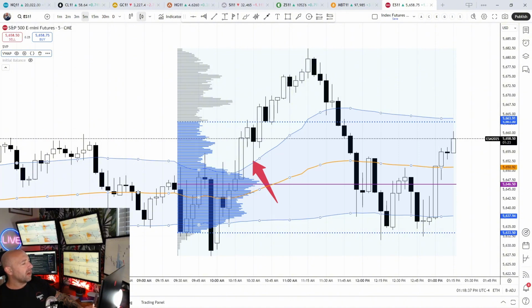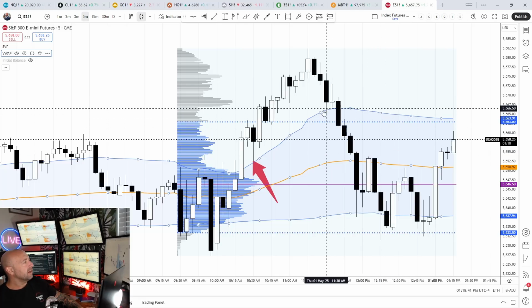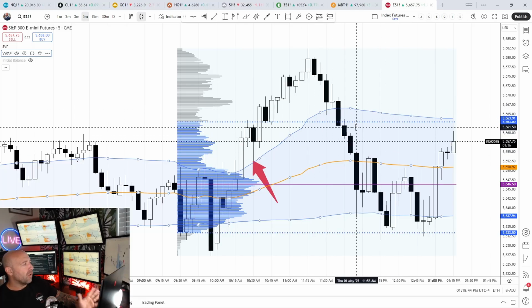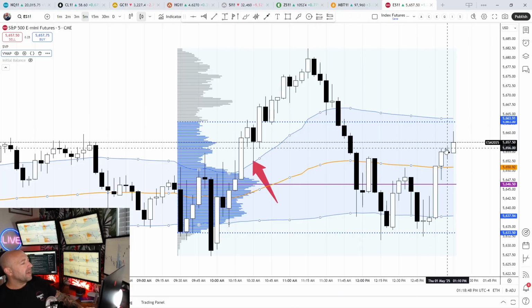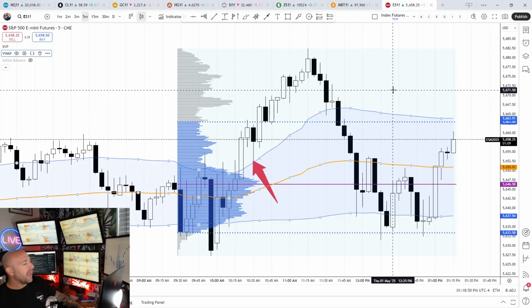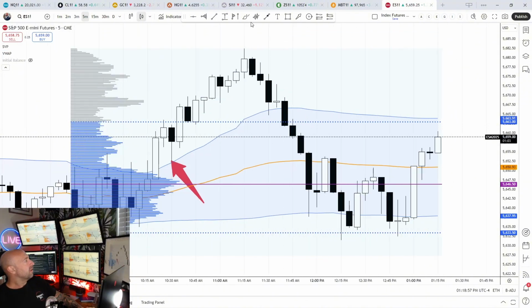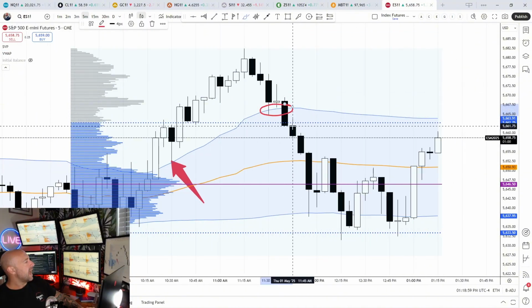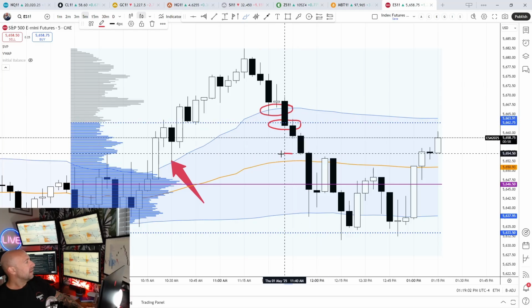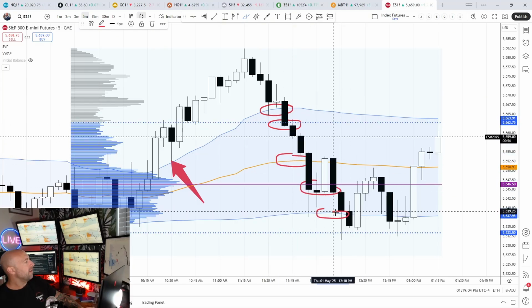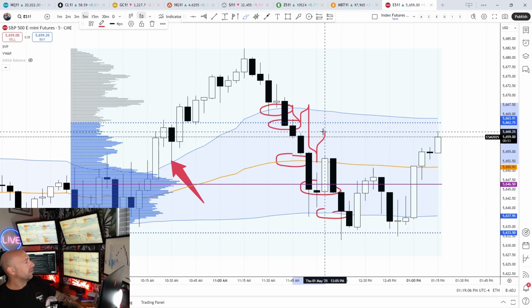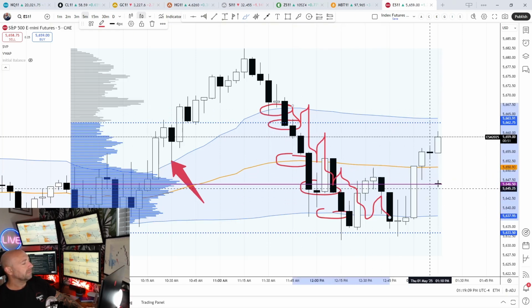I generally never go in on full size on the first click. Instead, I scale in around the structure, two to four entries max, to get a better average pricing. If price works against me slightly, I will add. If it moves in my favor, I'm already scaling out into my profits, trying to hold a runner for each of these natural price target areas. So I'm trading level to level.